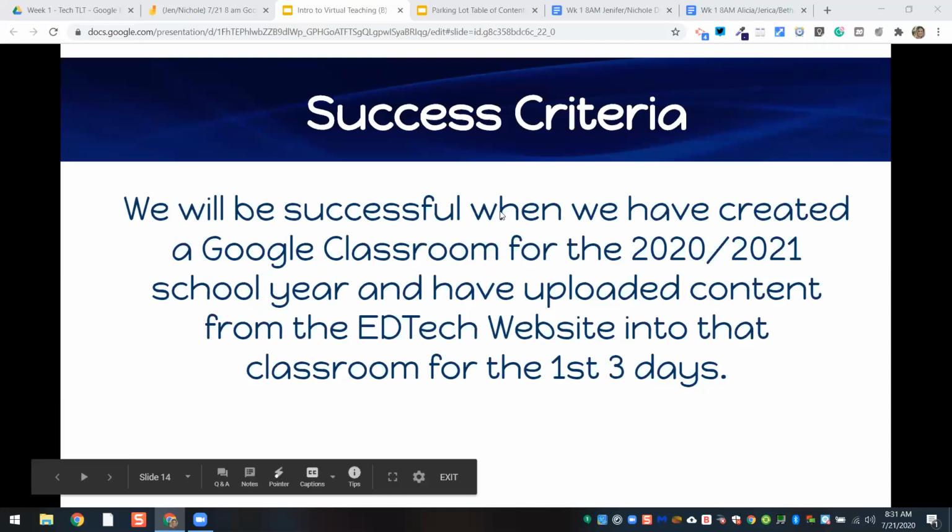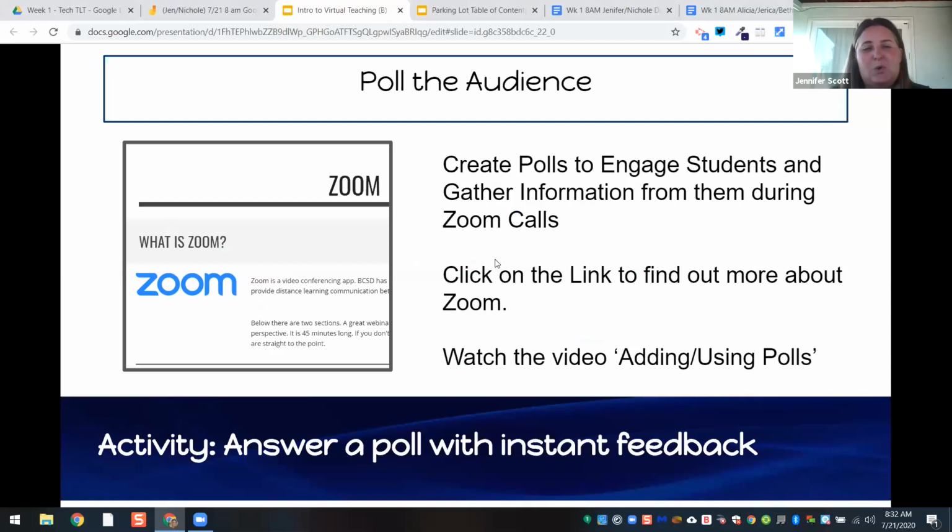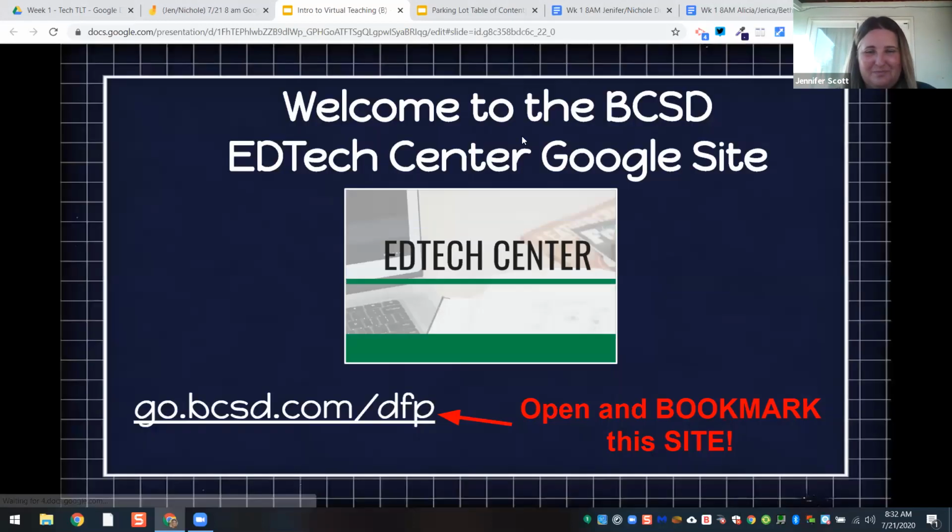All right. 37. Excellent. So just to let you know, in Zoom, you can poll the audience so that you can engage them. You can ask them questions. They can raise their hand. And we have videos about how to use Zoom. We also have videos on how to use Google Meet. So we will get to that in a moment, which is right now. You ready?